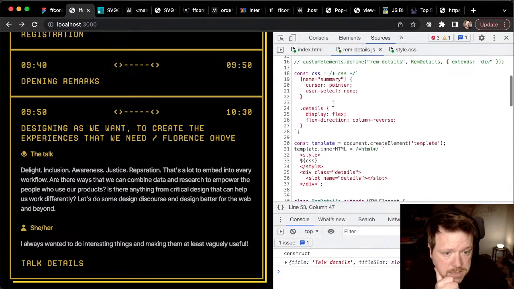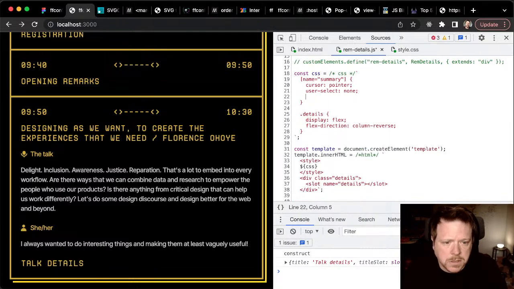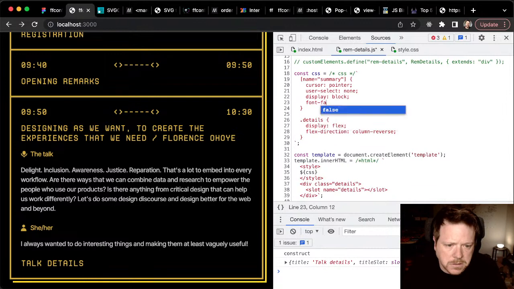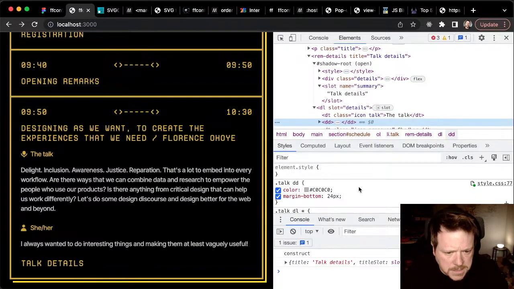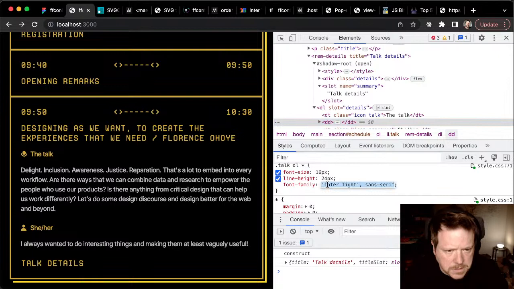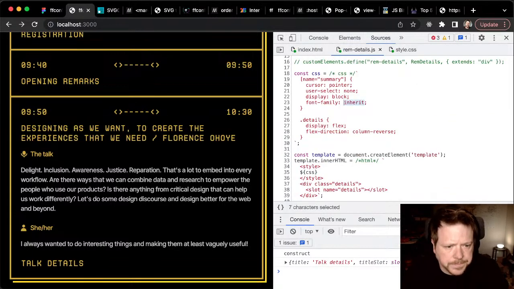Where's my CSS? So I think it's this. Yeah, okay, so we want display block, font family. We don't really want inherit, do we? That's not quite right. We want this font here, which is, I'm guessing, system font. Nope, it's not even the system font. Right.